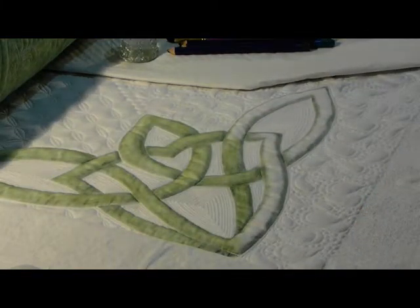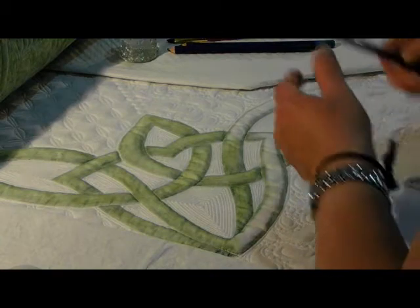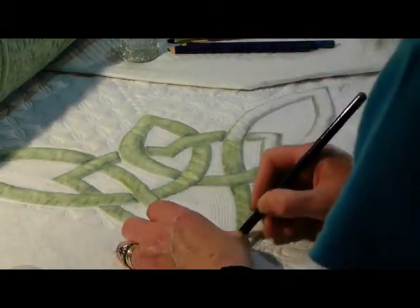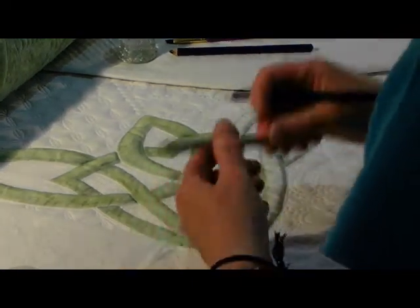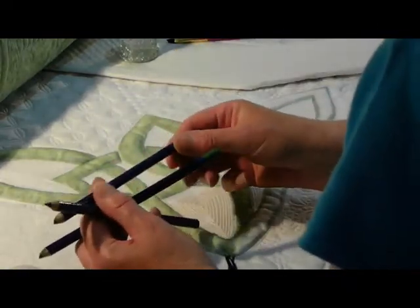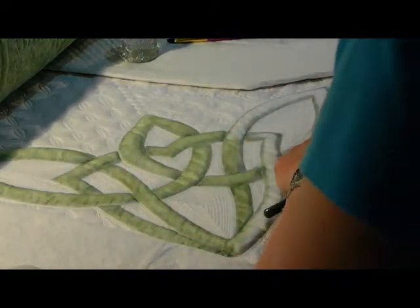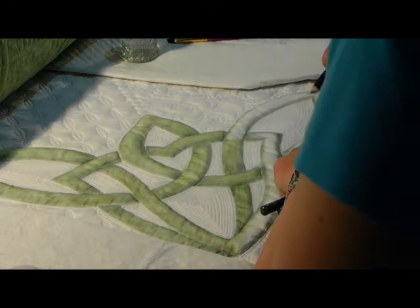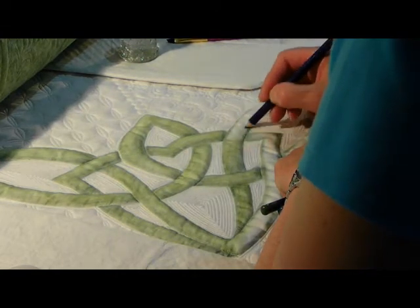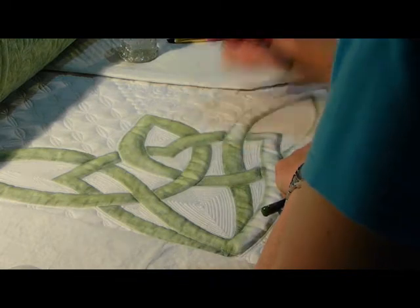I've got four of these little sections on this quilt. My own design of a Celtic design. I'm using Derwent Inktense pencils. I've already gone round with this Ionian green pencil and put in some shadows, some shading around all the edges, just to give a little bit of definition to this. Give it more of a 3D effect.